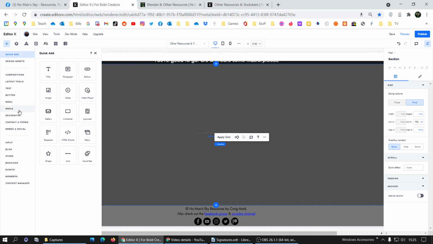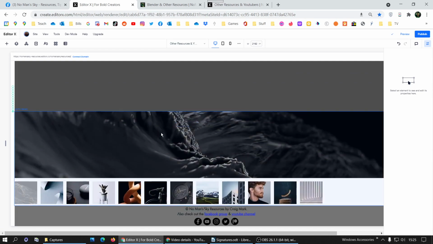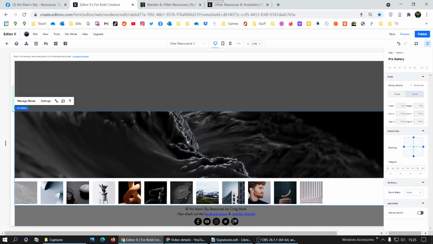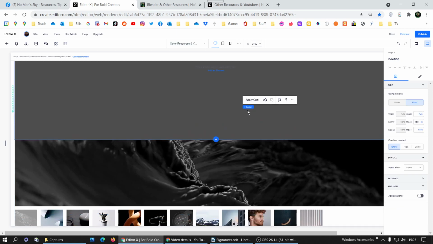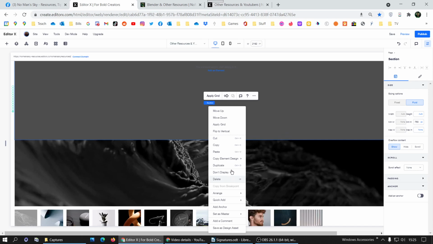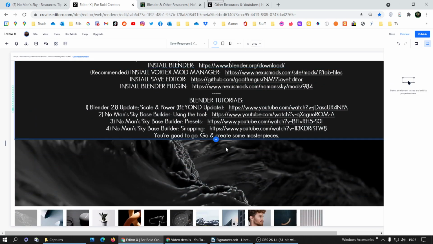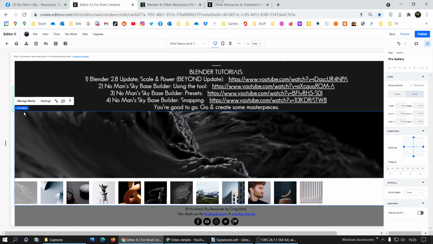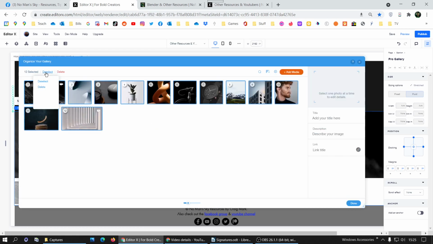Okay, so insert a gallery. For a gallery, we like our thumbnail ones. Okay, I don't know why you're quite that size. That's a bizarre size to be. Oh, it's because you've got auto. That should actually edit itself on the live site. If we manage media, we want to get rid of them because they are not what we want.